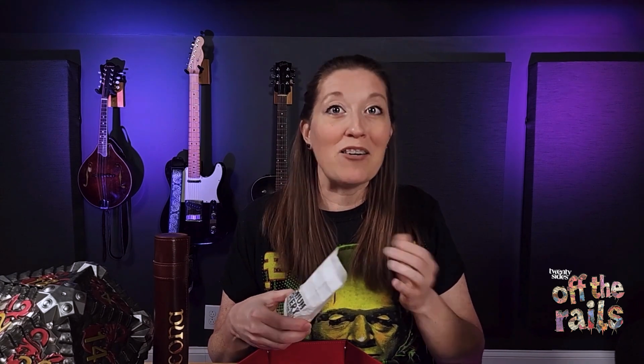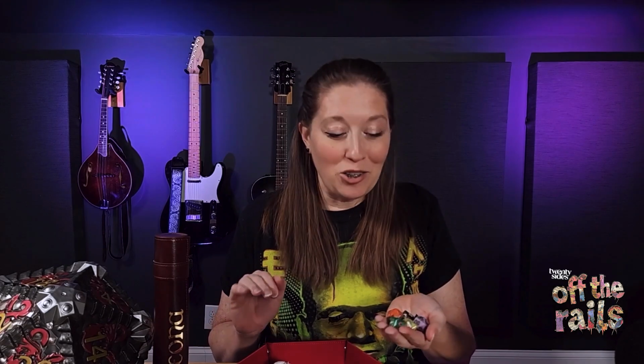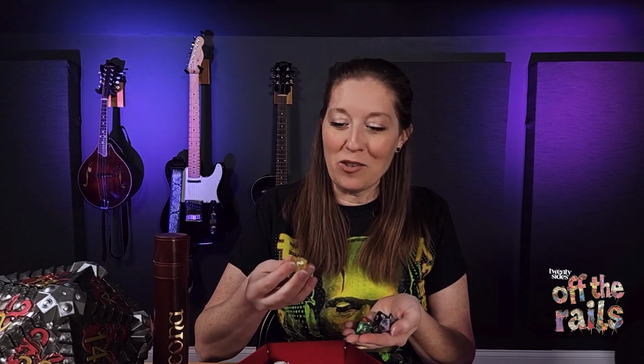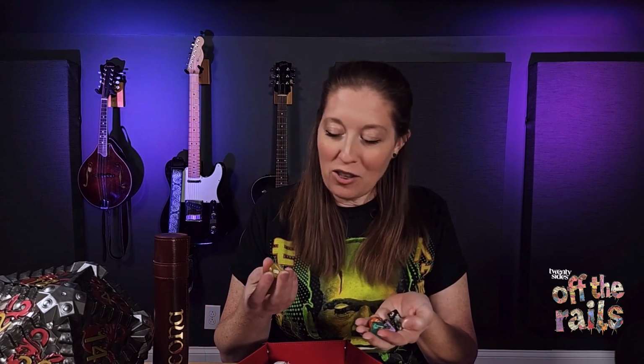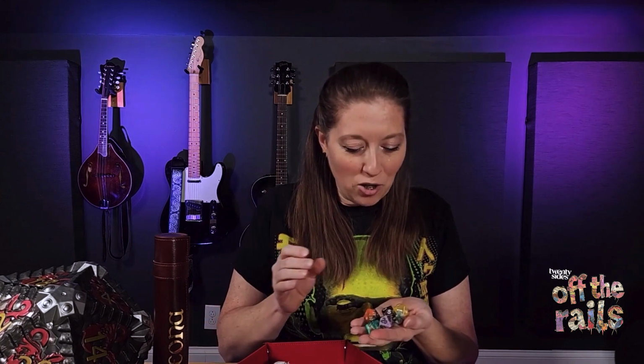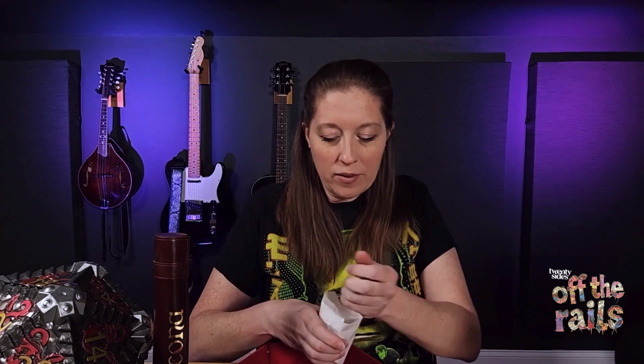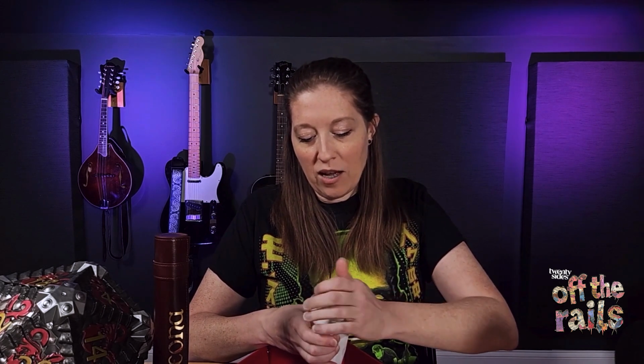But this premium unmatched set is a set from our friends at Arcane Discoveries. And I just love them. I love hodgepodge, mismatch, prints and patterns. So this set I use actually often, and I kind of named them too, which is kind of strange, but yellow. My little yellow lemon drop and my little swirly twirly green. So I like those a lot.